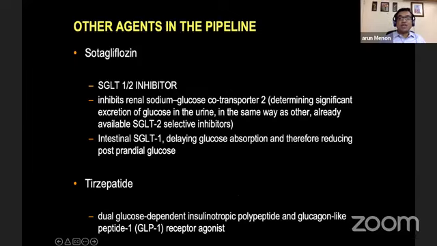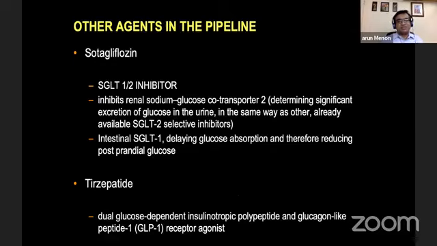They have even tried it in type 1, but there are concerns when it's tried in type 1 because DKA seems to be increasing. But in type 2, this would be quite a good agent. Whether they will be a big advantage over the current SGLT2 inhibitors, we don't know. But very well done studies have been published in the New England Journal over the last year or so. And the most recent one that has again come out in the New England Journal a few months back is this one called tirzepatide.